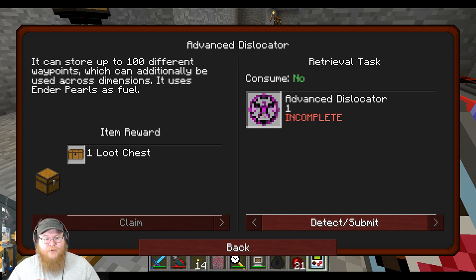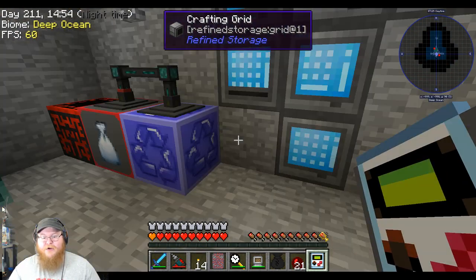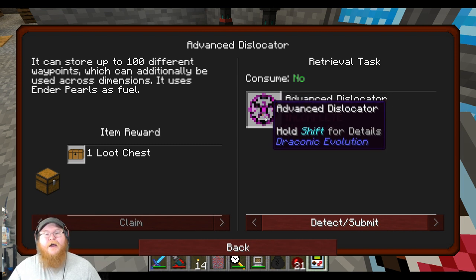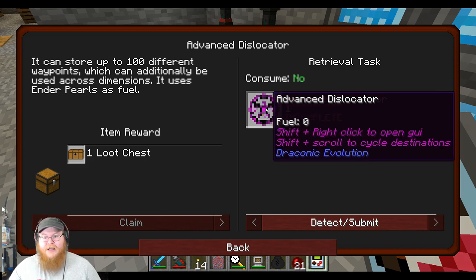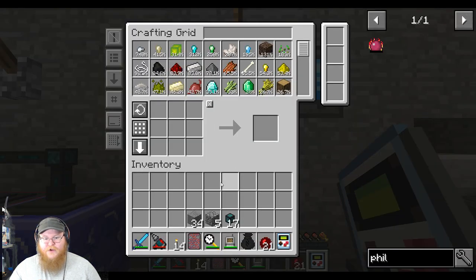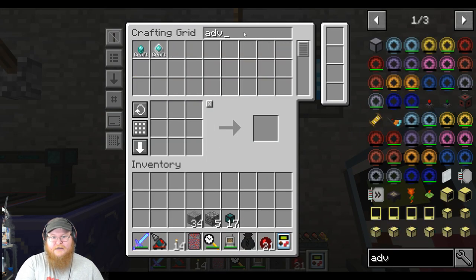It stores up to 100 different waypoints, which can additionally be used across dimensions. It uses Ender Pearls as fuel. Let's try to make ourselves that, because remember, in a couple of episodes ago, I was talking about how it would be cool to transfer myself back and forth without having to travel too much. That way it makes it a lot easier. So it's called an Advanced Dislocator. All right, let's take a look at this.